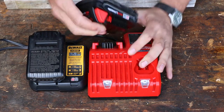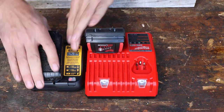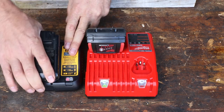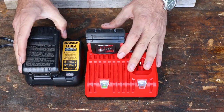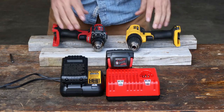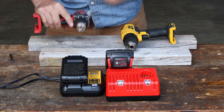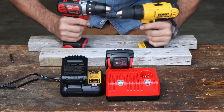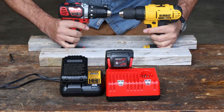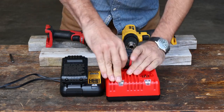Regarding the batteries: the Milwaukee has an 18-volt battery with 1.5 amp hours, and the DeWalt is exactly the same spec but at 20 volts — also 1.5 amp hour. So this should be a pretty comparable test power-wise. If you remember the torture test on the cheaper Amazon drills, I had a hard time holding them — they had so much torque. These are way more powerful, so I've screwed two 2x4s down to the workbench to keep them from spinning and put less strain on my arms.